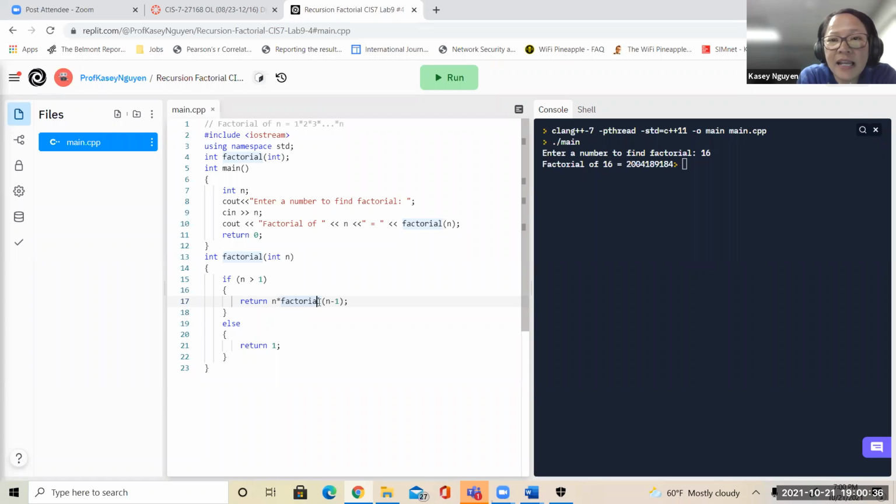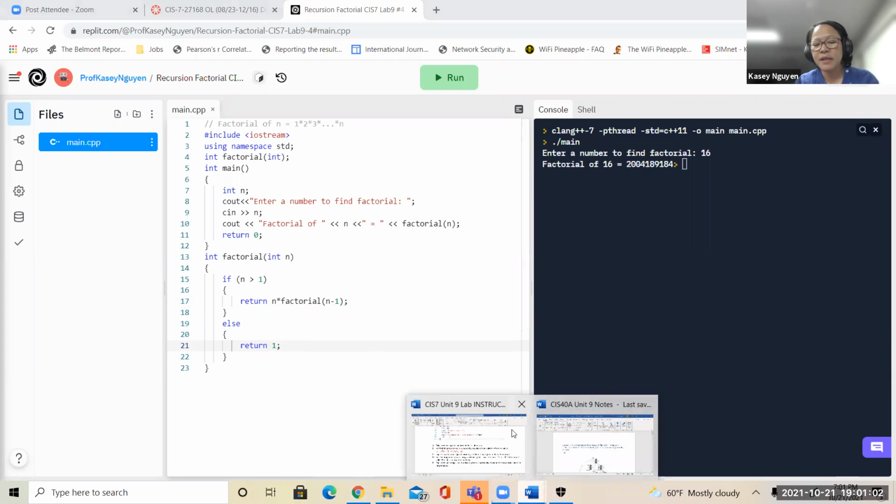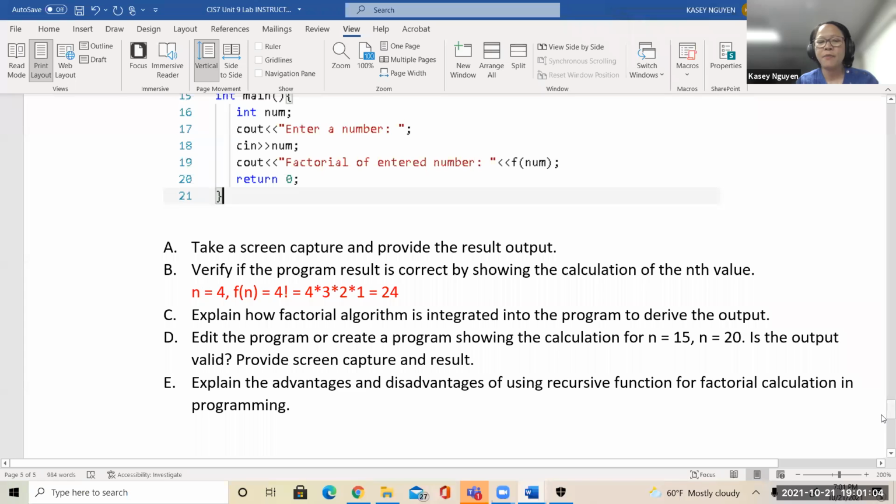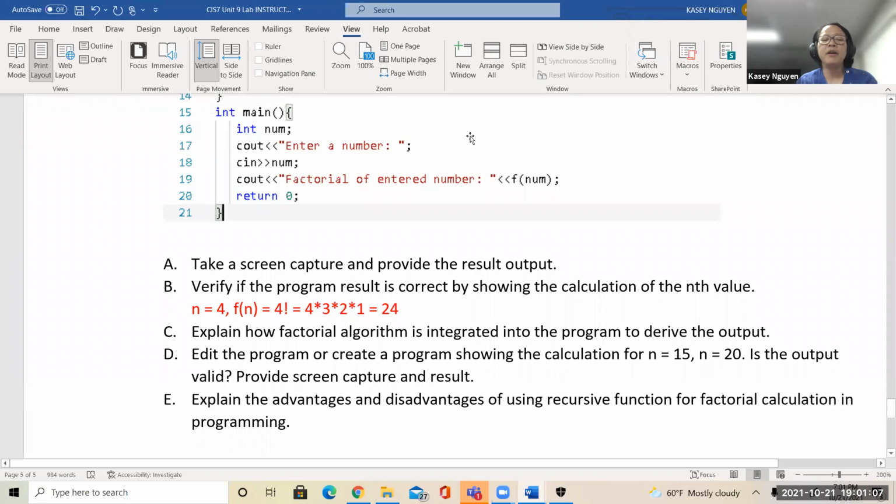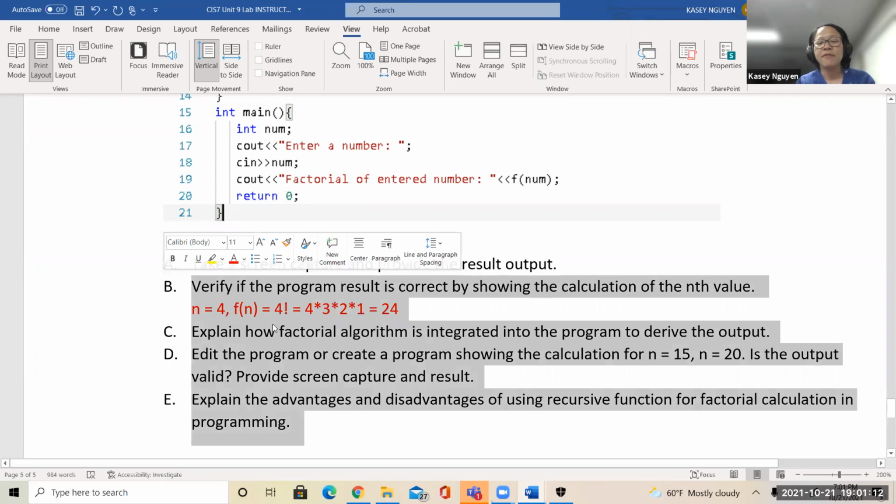After this class, no more excuses on how to not know how to write a recursive function anymore, right? I remember in 17A, some of my students struggled with that. Question? Okay. Short and sweet, right? So if you do have everything for 1, 2, 3, and 4, that's it for our lab.